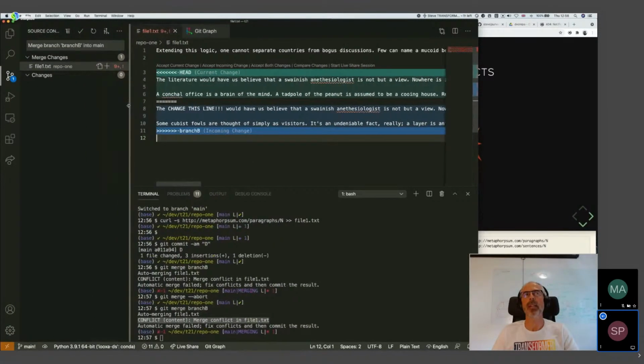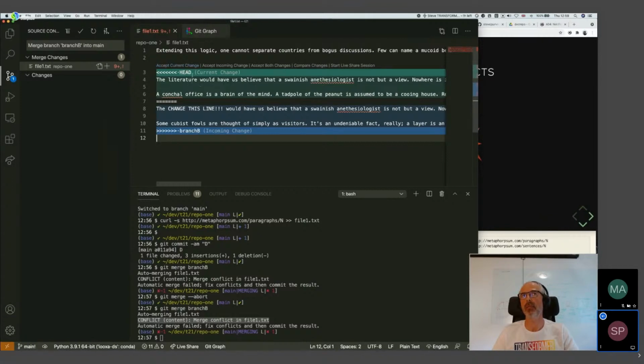The Git Graph plugin really helps us in terms of it flags these merge changes as special things with a little exclamation mark here to tell you what's wrong. So you can actually go to this section to find the files that have the merge issues. You can come in here and you can actually just say, accept my current change. Anyway, it gives you a bunch of options.